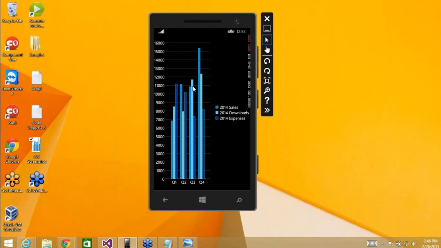If you click or tap, like if you're using the emulator, you want to click on the bar because we don't have a touch screen. But if you're actually on a device, all you would need to do is just tap on the bar. And it will display these tooltips here for us. We can customize these. Very helpful. You can see here as well we have our legend. These are obviously customizable.